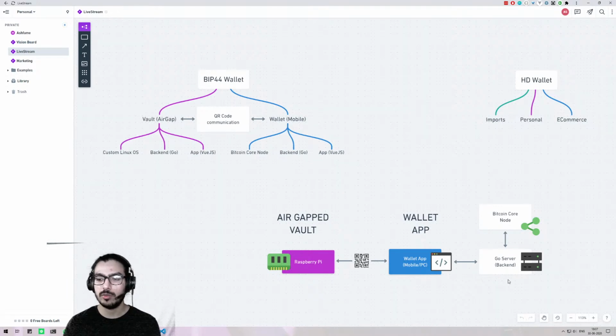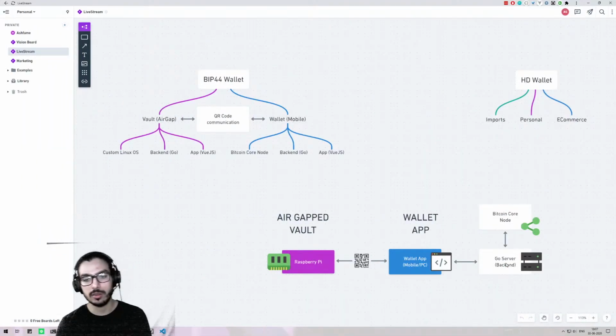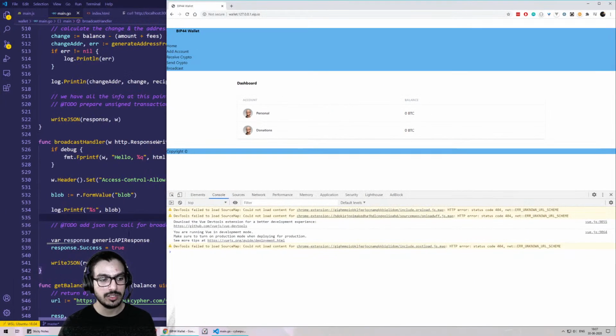And apart from that, this Go server that's supposed to be talking to our own Bitcoin Core full node is not doing that as of now. It's simply relying on a third-party API, which we will eventually replace with our own Core node implementation. And today, I still haven't figured out how the transactions actually work.